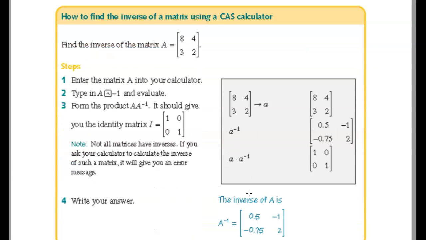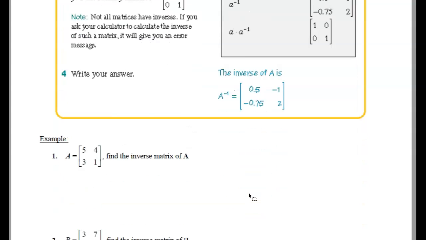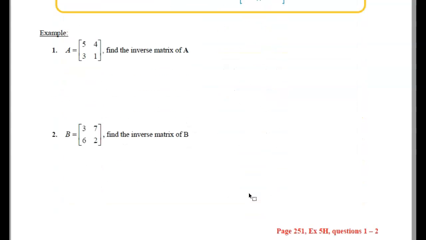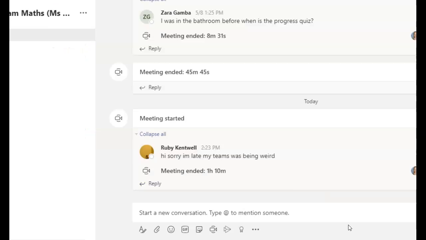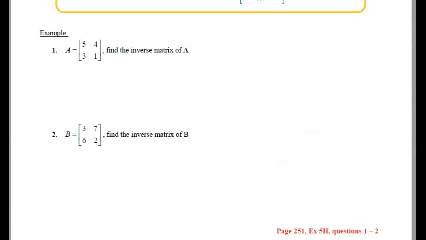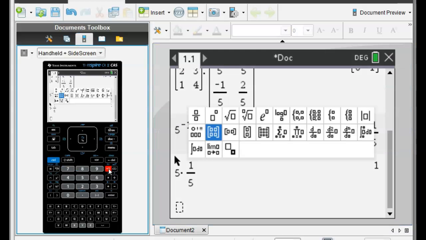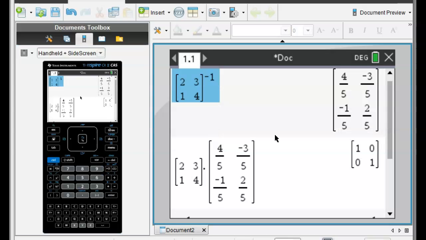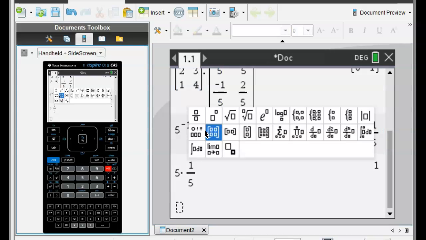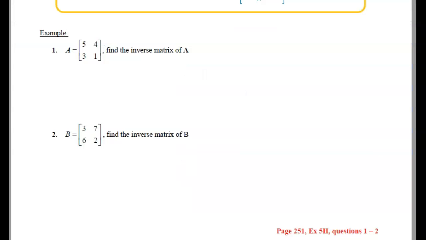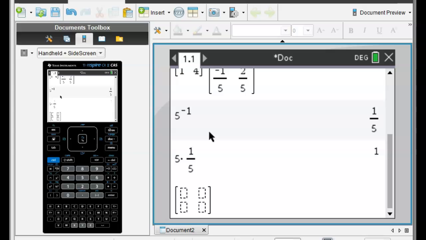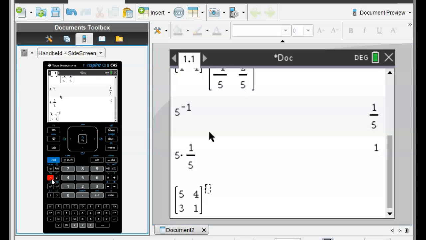There are instructions there on your calculator, but it's not difficult. I just showed you. Okay, so we've got two examples here. All right, very easy. Let's just quickly do it on the calculator. So what have we got? Oops, that's not what I wanted. Sorry. That's what I get for not looking. Okay. Start again. What was it? 5, 4, 3, 1. So remember, pressing tab means you quickly move. Don't use your arrows here. They're not as user-friendly. To the power of -1.